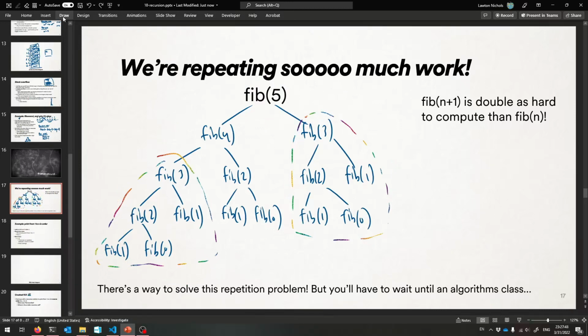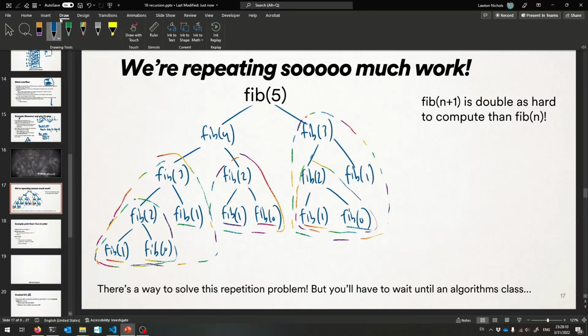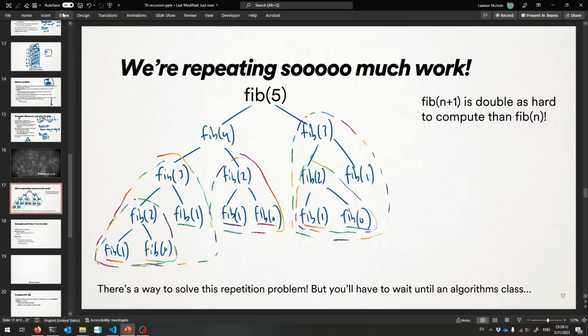And then fib of 2, look how many times we're trying to compute fib of 2. Over here, over here, over here. That's duplicated that many times. And don't even get me started about how many times we're computing fib of 1. Fib of 1 this many times, fib of 0 this many times. The lower the number, the more duplicated that work gets. That's crazy. Why are we doing that? We could have saved all that work and just done fib of 3 once and for all, right? But that is not what's happening secretly.